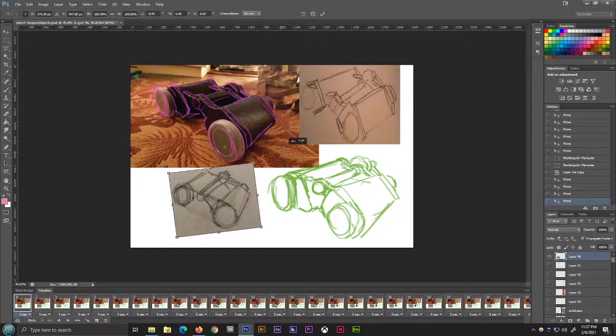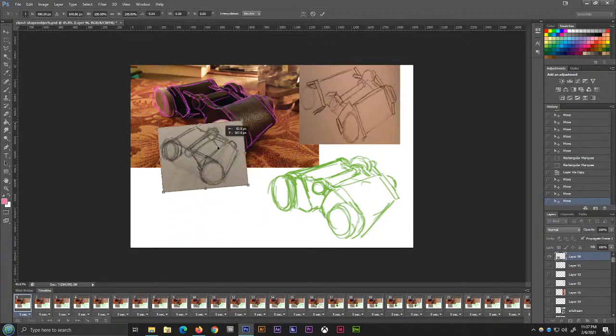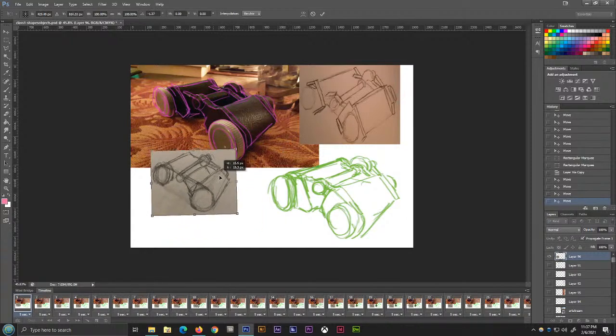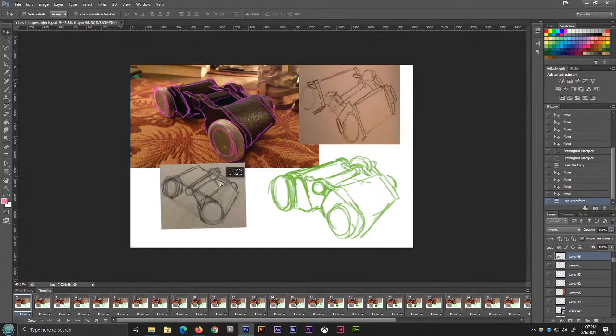Donna, let me just give yours a little rotate. Bam. So, yeah, you guys did a great job of sectioning off the shapes that make up the binoculars. Wow, you just found them on stream. What, the green ones? Yeah.